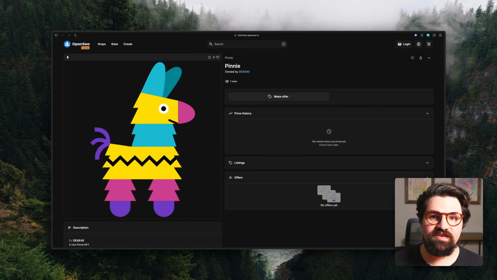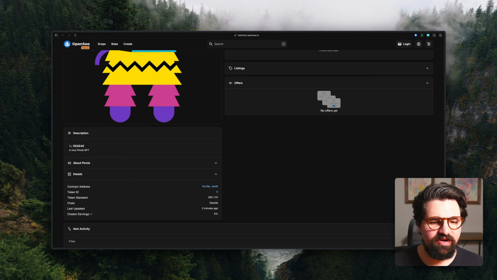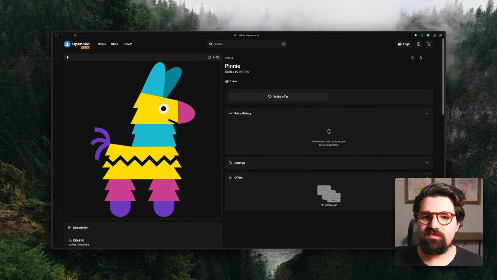All right, so we minted that NFT and you can actually go view it at testnets.opensea.io/assets/sepolia/ the contract address, and then following one more slash with 0, which is the first token ID. You can see here we have our penny, very, very nice. Have the contract all set up to go. So remember what this penny looks like first.